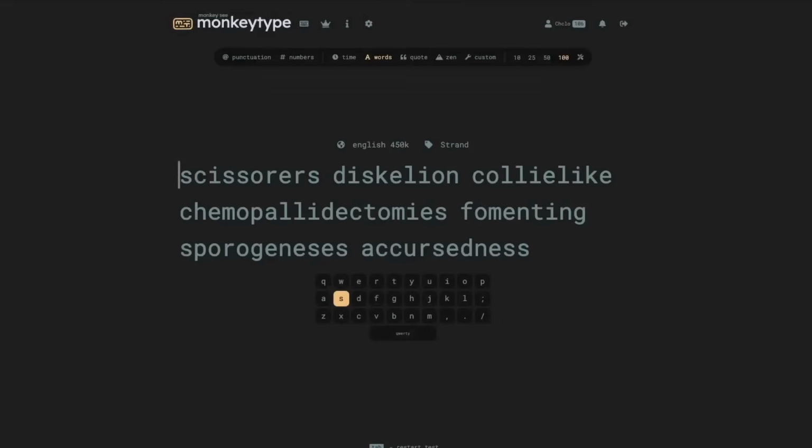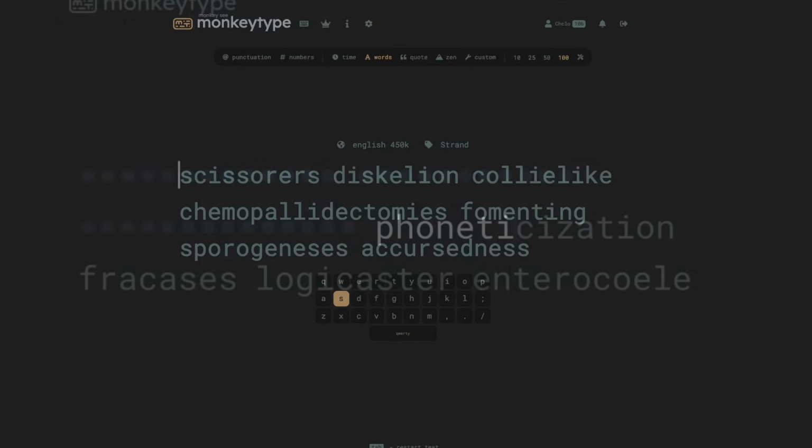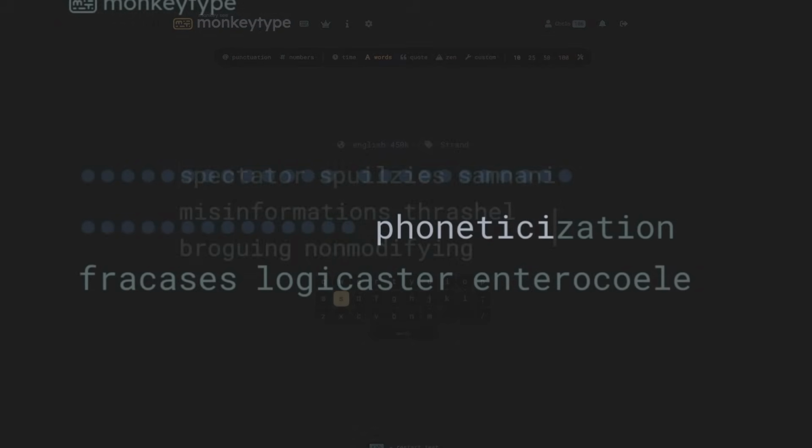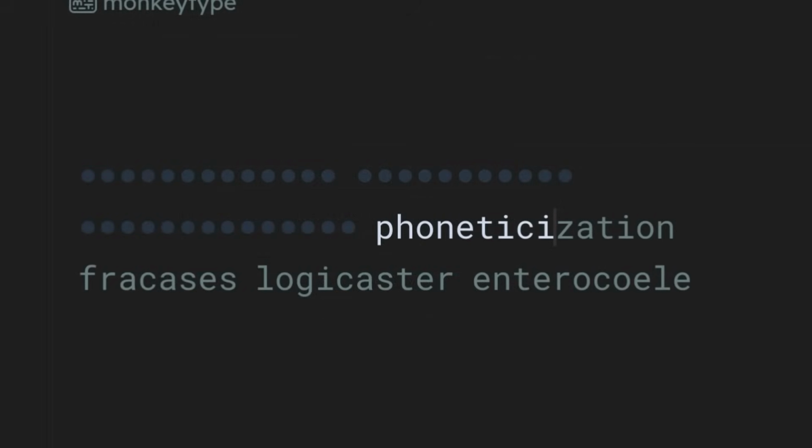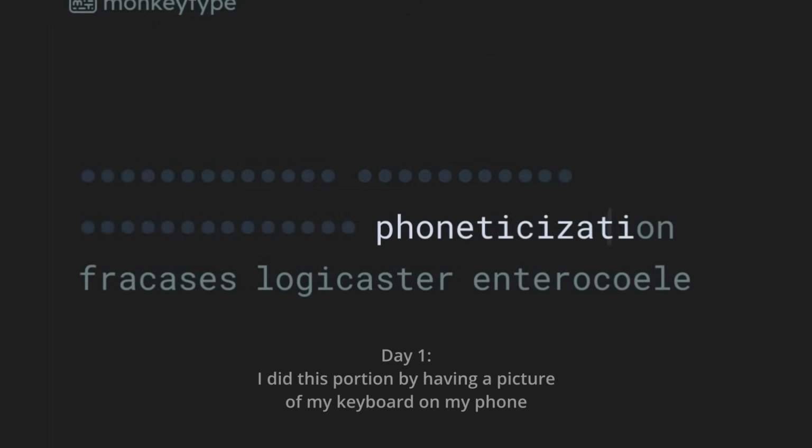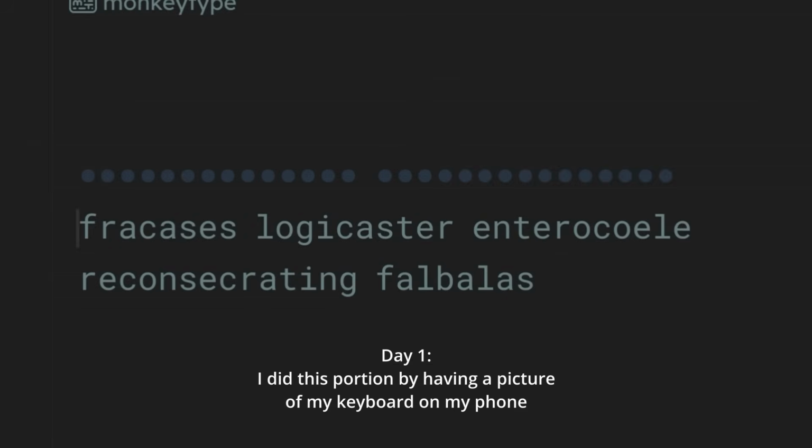Now you'll get a picture of your keyboard on the bottom of your screen. I want you to type, switch the word count to 10. Let's just start with 10 first. I want you to type these 10 words only looking at that key map. The main point of this is to stop you from making the association of trying to look at your keyboard to type. This will be very difficult.